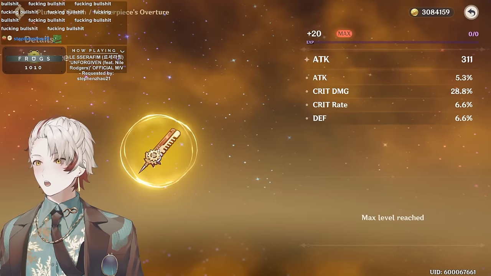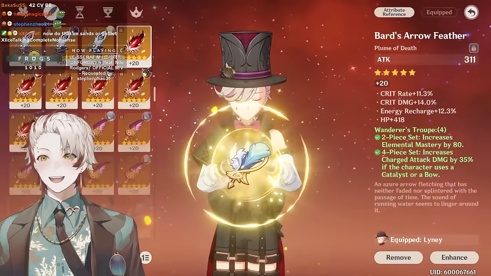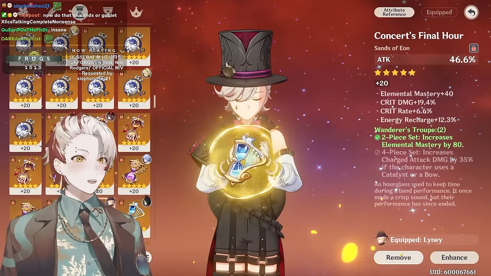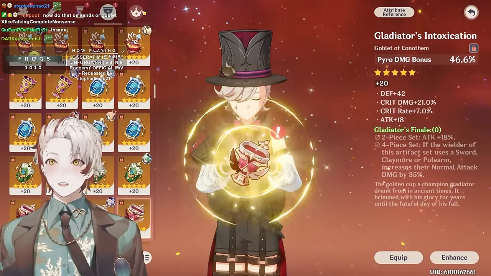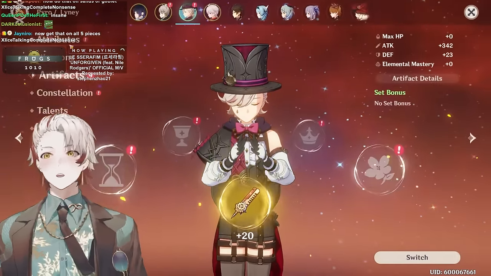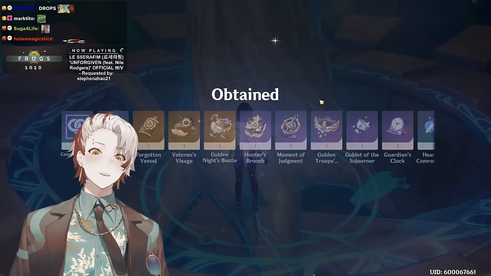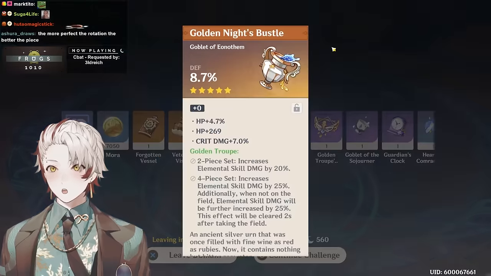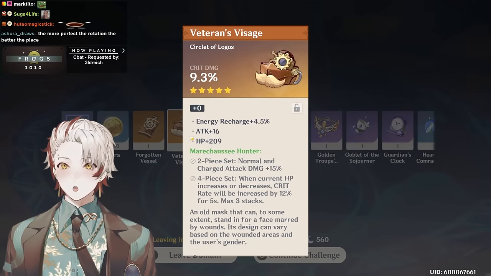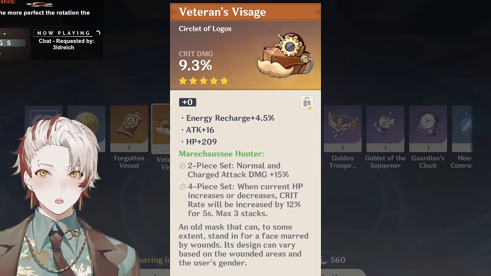Oh. You're so talented, honey. Thank you, babe. You know what? I know what's gonna happen. You know what, Lyney? Listen. Everything gone. Just this. Wow, what a piece. We're actually getting quite lucky right now. That is on the piece. Another crit damage piece. Okay.